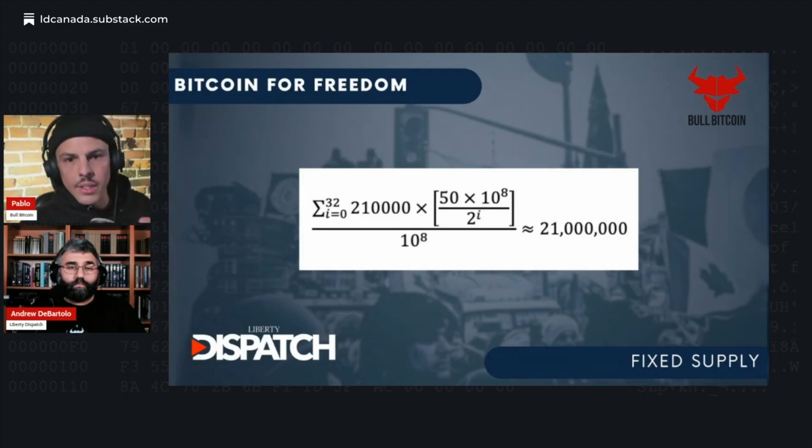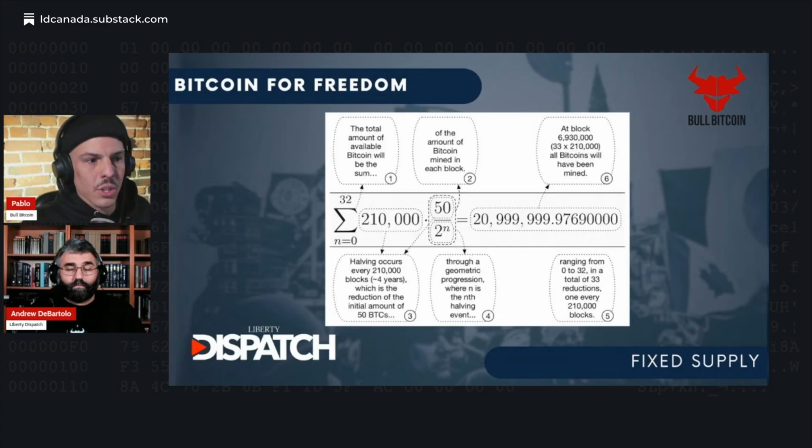And without getting into too much mathematics, there's a formula behind this. It's not a person, it's not a lobby, it's not some consultants. It's already set. This is the formula. You can see at the right-hand side, there's the number 21 million. That's how many Bitcoin will ever be created. And you can also see some other aspects in this equation, which I can put up here. You don't have to understand this. It's just to know that what's backing the policy of Bitcoin is mathematics.